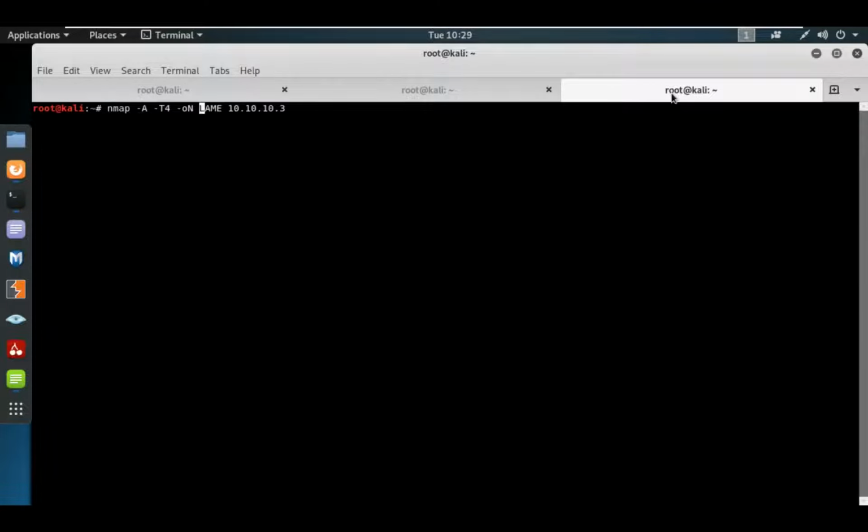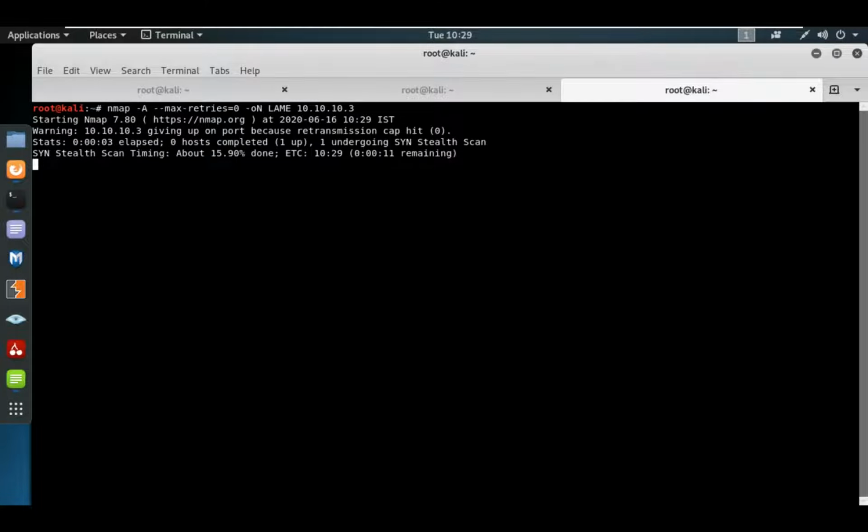Let's remove this one and use -Pn --max-retries=0.